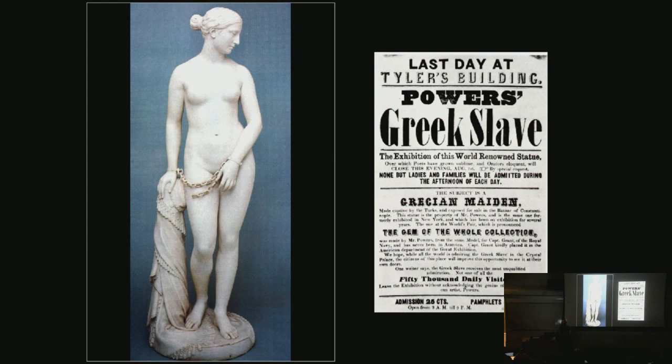This was international news, of course. It fit in a very particular context here in the United States to make this something people really cared about. First of all, the United States was founded on being the next in line of these great early cultures: Greece, because of the democracy in Greece, and Rome, because of Republican Rome's two-house system, which we adopted for our own Congress. And of course, Greeks at this time are Orthodox Christians. And so we've othered the Muslims, and these people are like us, and they're the cradle of society. We care about these wars of independence, and we care about the mistreatment of these people.